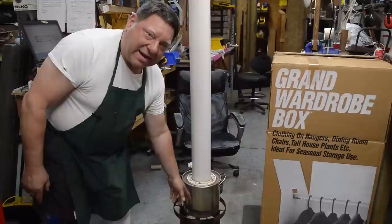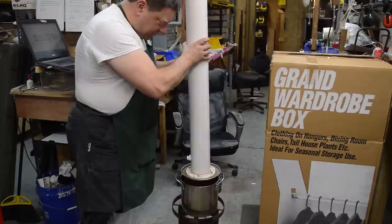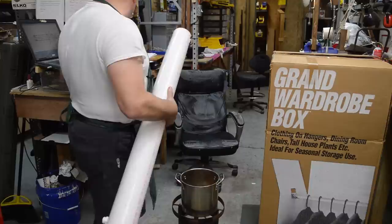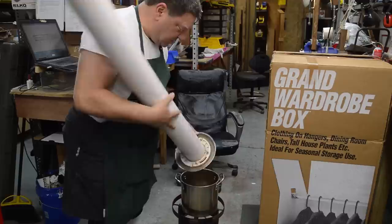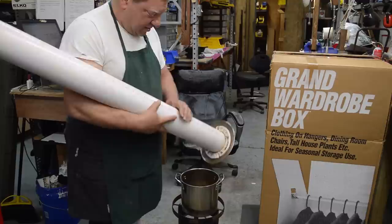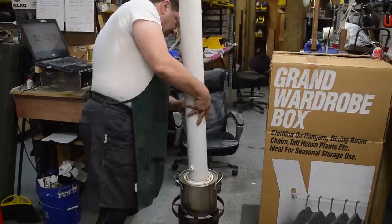When it comes time to steam stuff, this is about an $8 or $9 pot. You don't need an expensive one. Take a regulation lid. Let me take the top off so I don't drop it. Take the lid, poke some holes in it. This is a toilet flange from a hardware store, a plastic toilet flange that's been screwed to this lid. This is a piece of PVC pipe that sits down over the top of this pot right here.